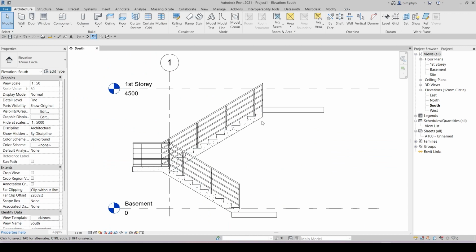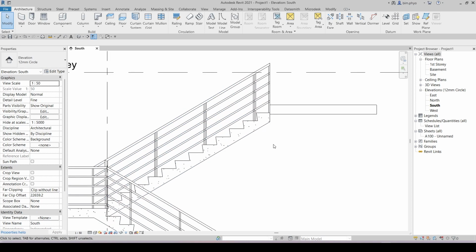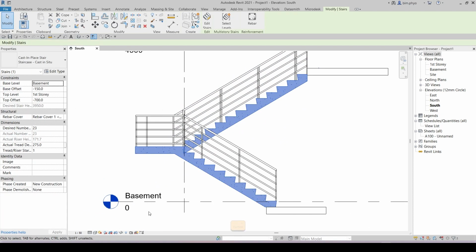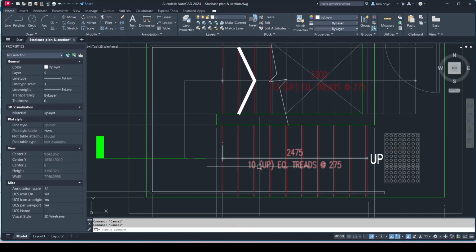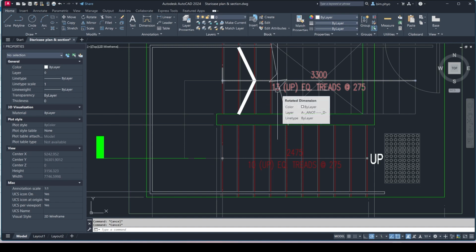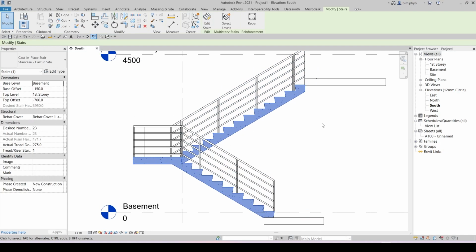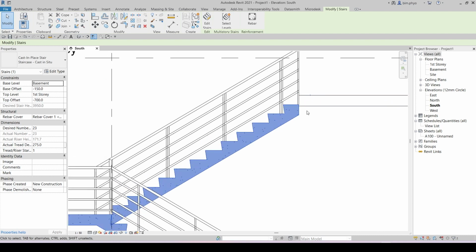Then here, what we need to do is fix another riser. It doesn't look like reality. How are we going to fix it? It is an easy part, I'm going to show you in this video. This staircase we already followed based on the design number and the architect drawing. We already followed 10 and 13, to the 23 risers. We did follow, but everything, the setting out, we have followed based on the architect, but it's not so realistic.